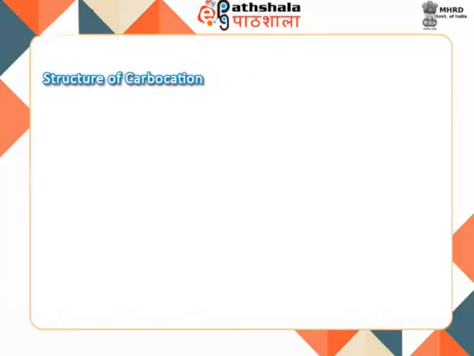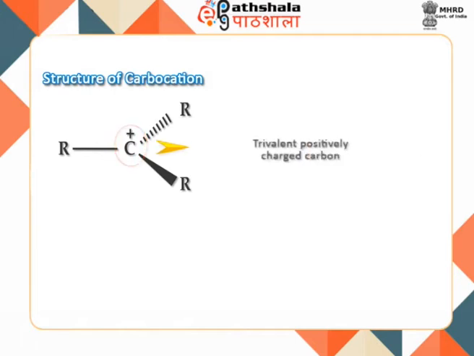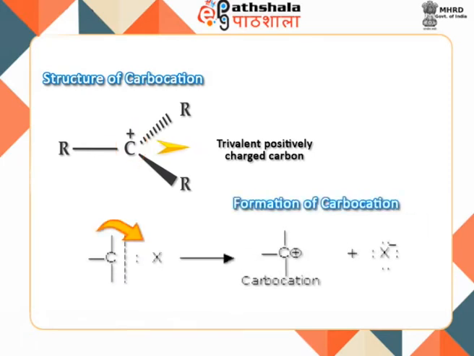You are already familiar with what carbocations are. They are species with a trivalent positively charged carbon. They are also called carbenium ions. They are formed via heterolytic cleavage in an organic molecule, where carbon donates the shared pair of electrons to the leaving group, which results in the development of a positive charge on the carbon atom. Carbocations are generally unstable because they do not have 8 electrons to satisfy the octet rule.